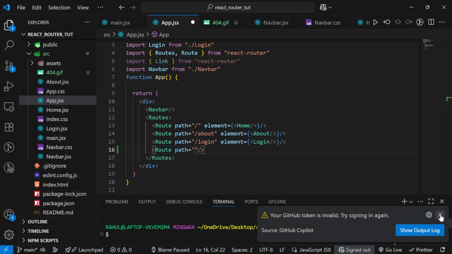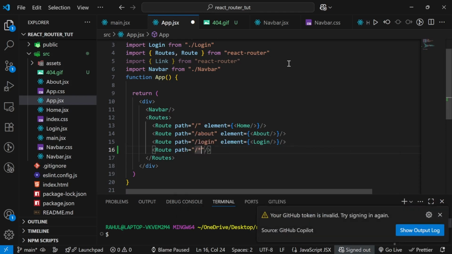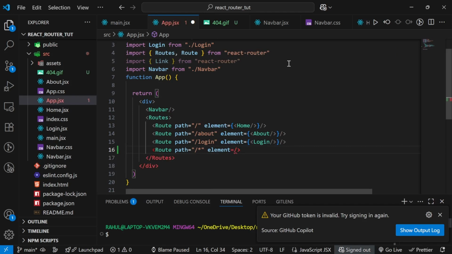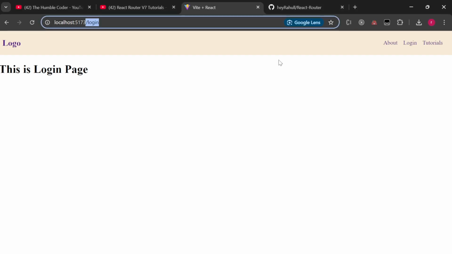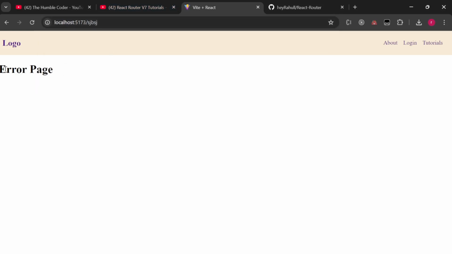Now how do we make sure that it is a route related to 404? Basically we want to say that whatever URL you type apart from any specific URL, we mention it like this: /*. And then what is the element that I want to display in that case? For showcase purposes, I can even do something like this: I'm going to show just some basic JSX on the screen, the text error page. Let's save and go there. Now if I put any random URL, it will give me the text error page.